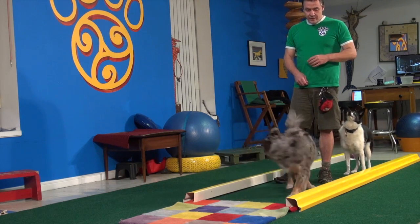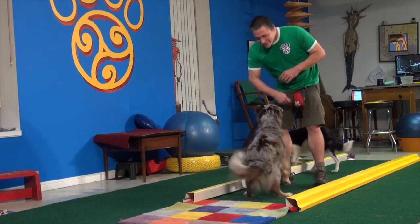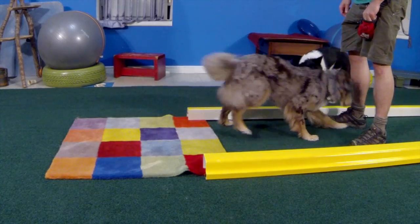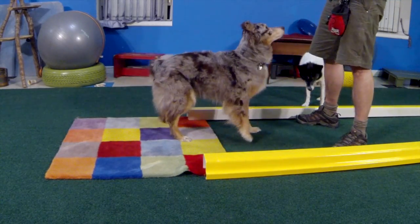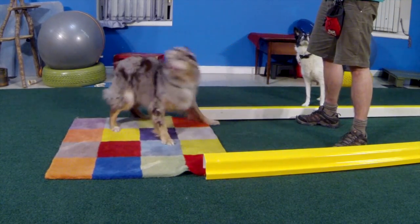So what I'm going to do is I'm going to reach down. I'm going to put a cookie between my heels and she'll back up. Obviously not enough. So I'll get a little closer. I'll take eye contact.